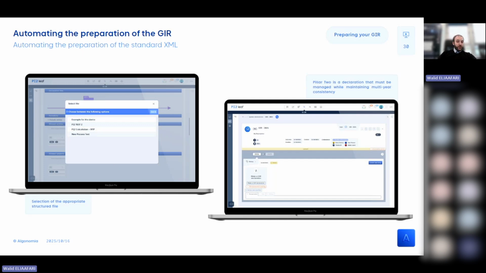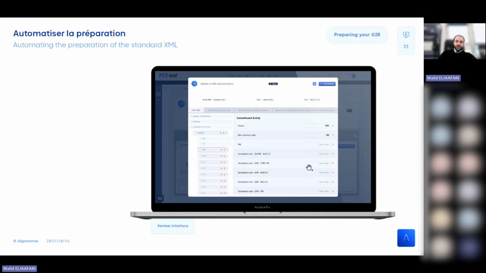And at the moment of the filing, you will have the ability to select which of the computations you want to use in order to generate your Globe Information Return. So the real one, if you want. And this allows you to build and generate this Globe Information Return automatically.